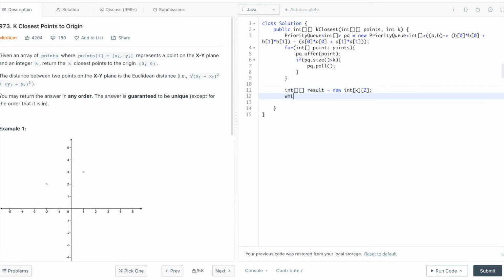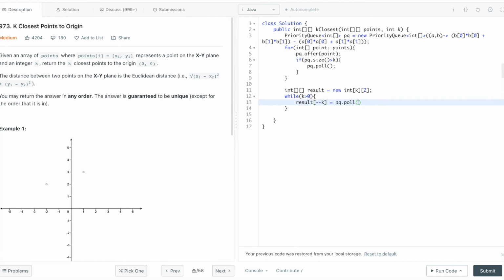And then I can just say while k greater than 0, result of k, I want to decrement it and then use it.